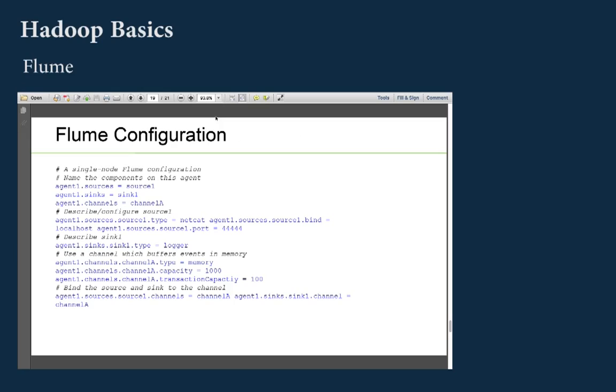In this case, we have source 1, sink 1, and a channel. On the source, we are running a netcat command and reading everything that's possible. Then we are buffering that in memory with a certain capacity. And finally, we are dumping it to a sink. In our case, the sink can be HDFS also.